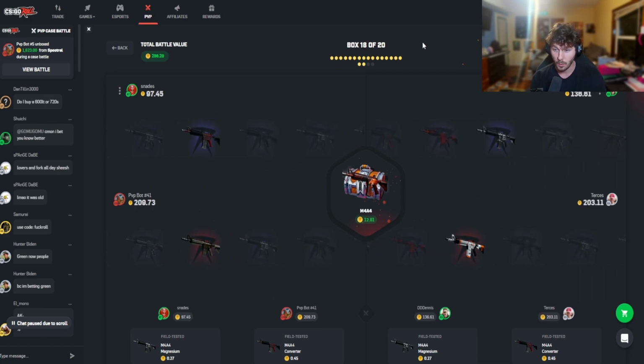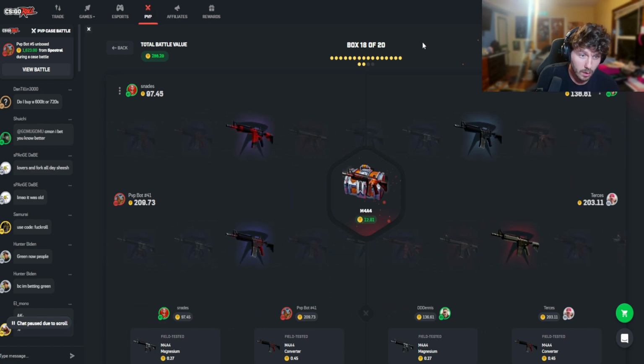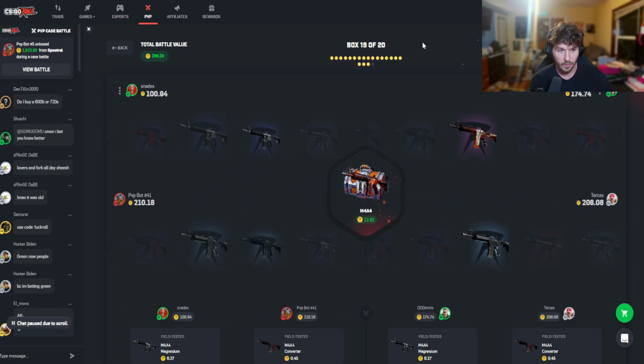I think we're up. Yeah, we're up quite a bit. We just got to hold for 2 more. Oh, the hell? Oh my God. Wait, what? It's scamming. We'll take a dark blossom though. 2 more. Just hold the value, please.